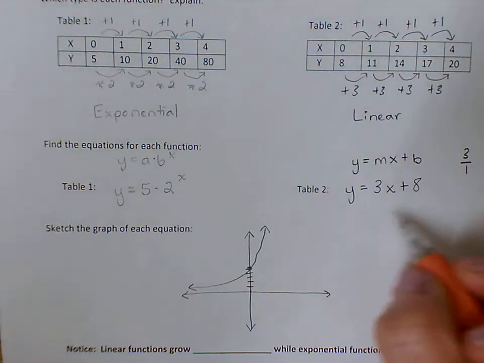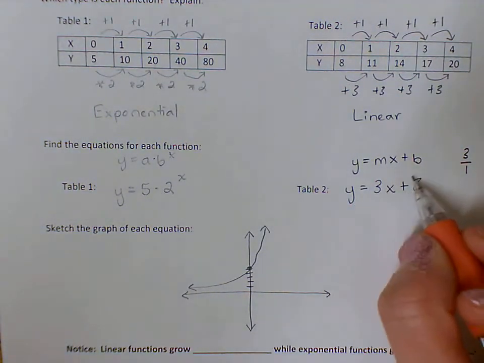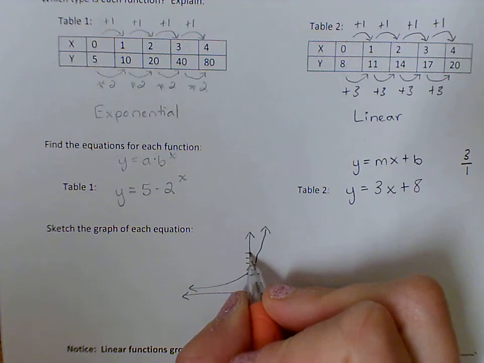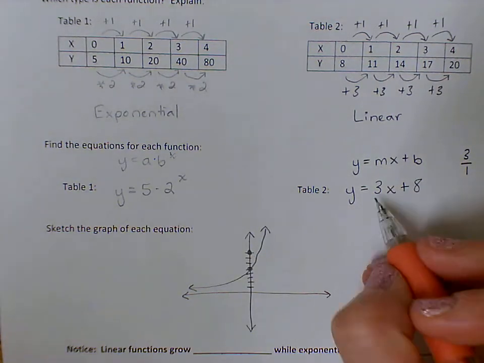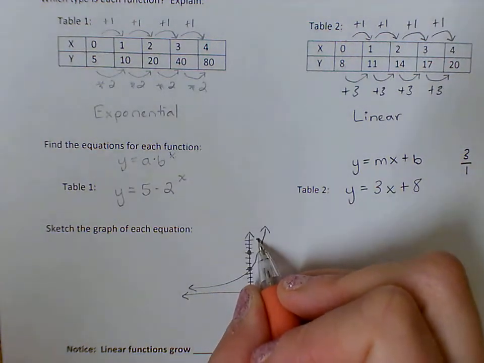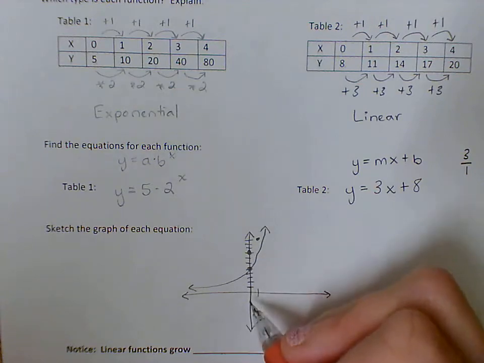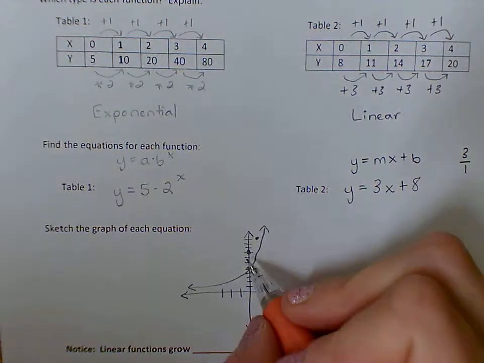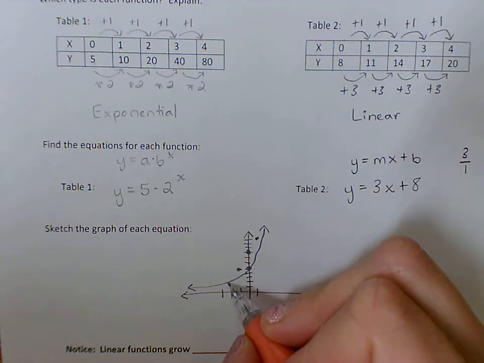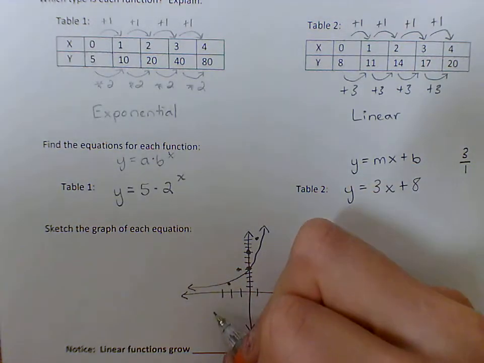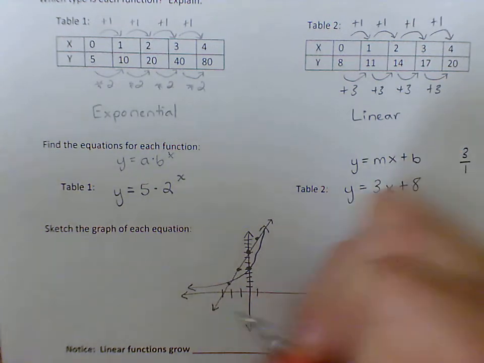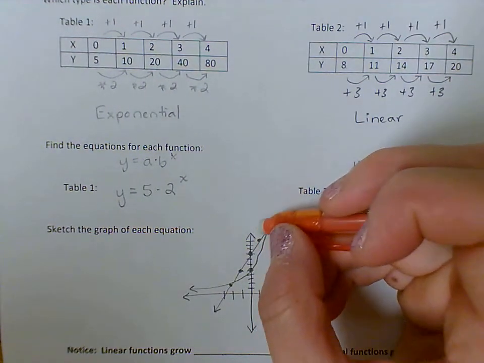Okay, and now this one, remember, graphing lines, you start with the y-intercept, which is 8. That was 5, so 6, 7, 8. That would be where that one crosses the y-axis. And then the slope is 3. That means we go up 3 and then right 1 to graph our line. There's that point. To go the other way, I go down 3 and left 1. So 1, 2, 3, left 1. And then here's my line. I can draw my line through those points. And there we go. Actually, I'm going to extend this just a bit further so we can compare them.